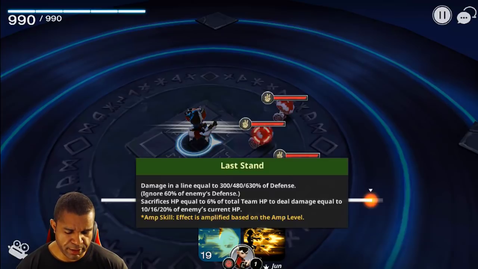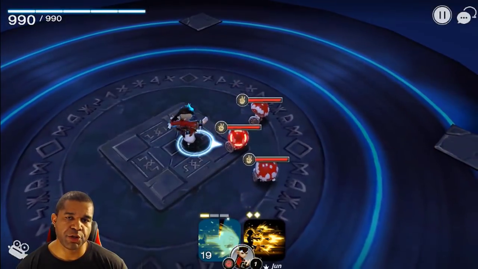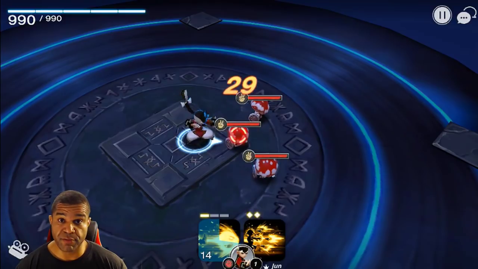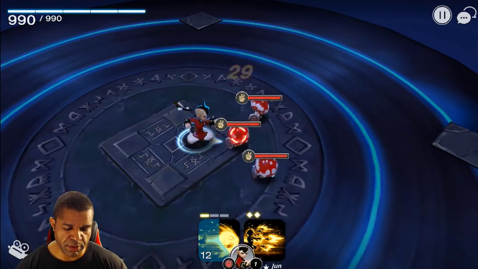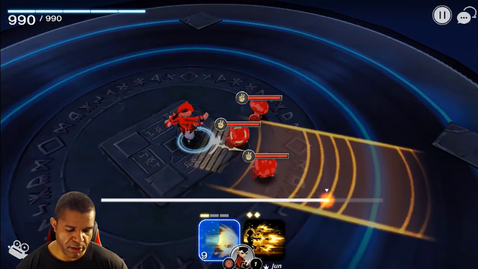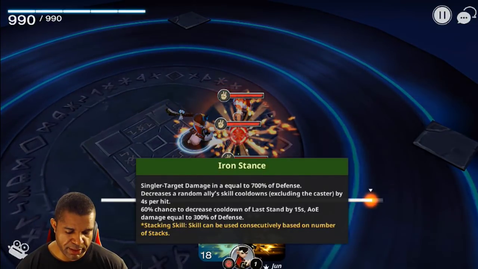And an interesting mix here, the sacrificing of your HP equal to 6% of the total HP to deal damage equal to 10, 16, or 20% of the current HP. So that is pretty interesting here. Obviously with the current HP mechanic, you're going to be able to do a ton of damage early on, but as the HP gets a little bit lower, then 20% of whatever is left is not really going to be all too much. So it looks like he's going to do a ton of damage early on in the game, and then when it comes to the later stages, it's going to be a little hard. That being said though, it can ignore defense, so it should still put out some decent numbers here.